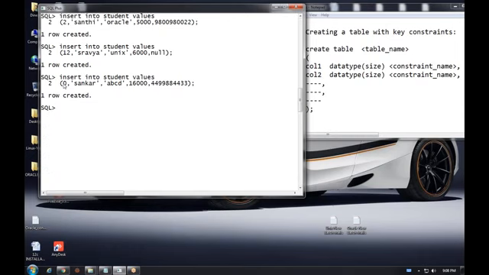Primary key verifies whether the coming value is different or not. It does not verify whether it is valid or not. It only verifies that it is expecting some value, and the value should be distinct. So 0 is distinct from the above 3 values. Above 3 values are 1, 2, 12. Here 0, so it is valid according to primary key. But according to business, 0 roll number is invalid.